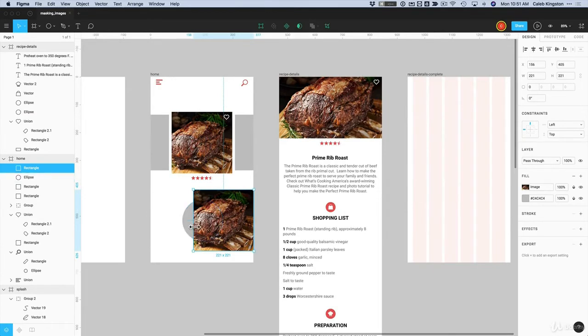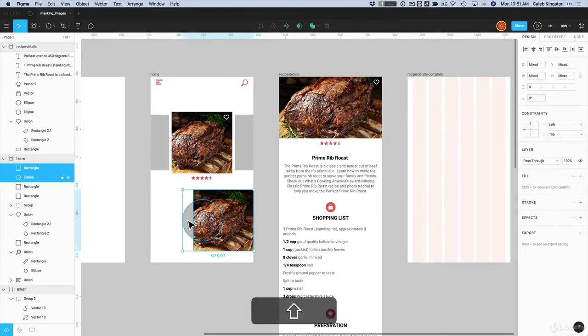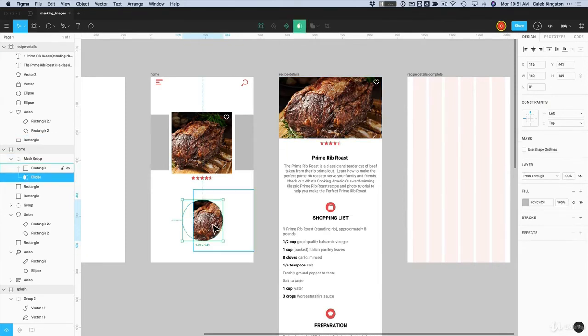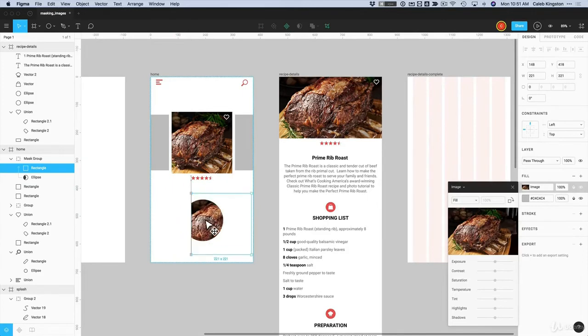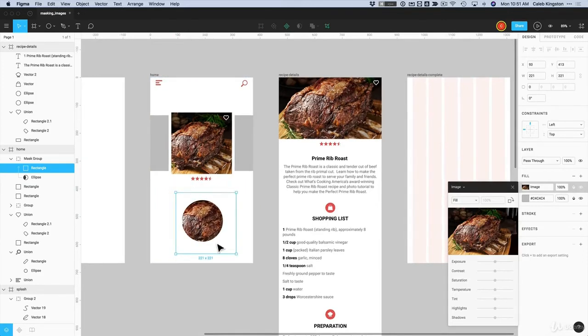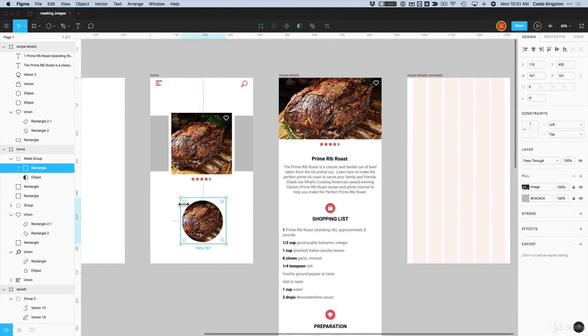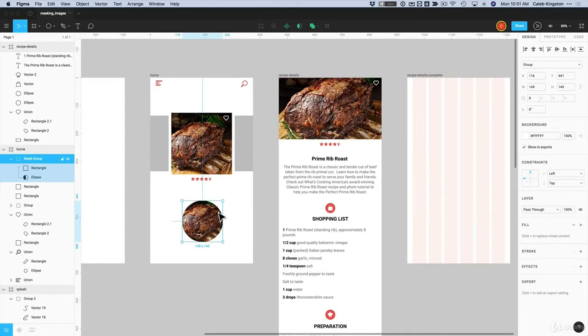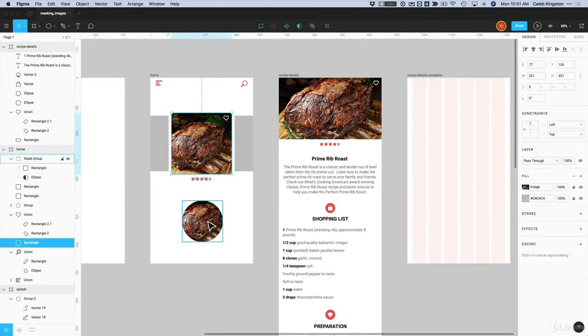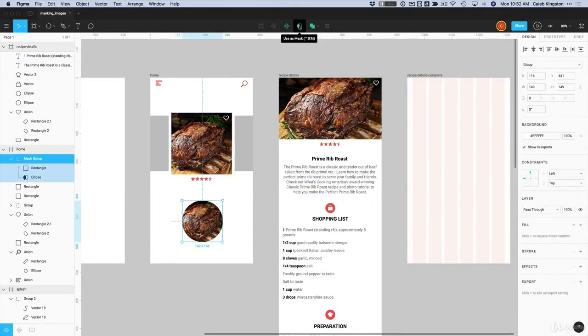So things like this, you can't use that crop setting, so I can still Shift click to select this circle with this image, and if I click on Use as Mask, now I have things masked within this circle or this shape. So there are multiple ways to do this, and some have better results than others in the application that you're using it. So I would just keep that in mind while you're using the crop or just the Use as Mask feature.